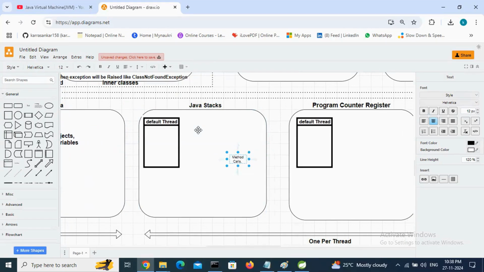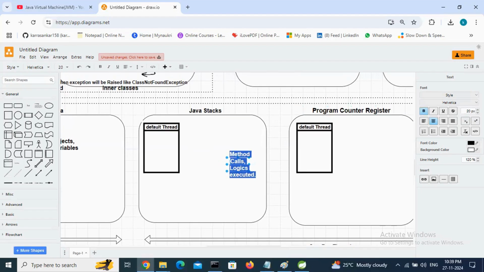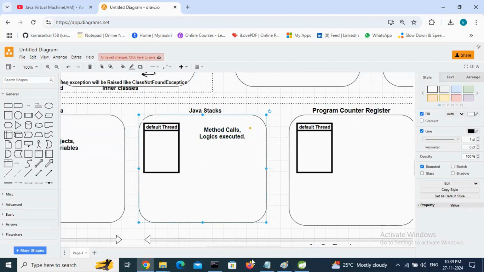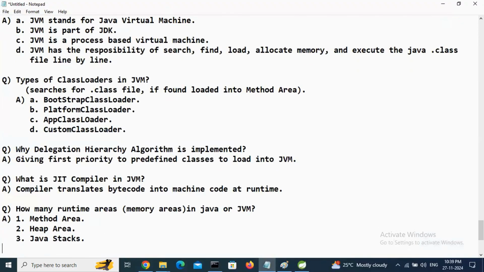Method calls and logic are executed here, right? Next one, fourth one, PC register.